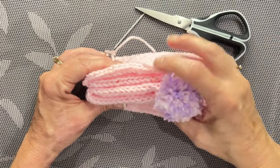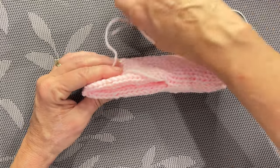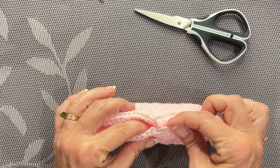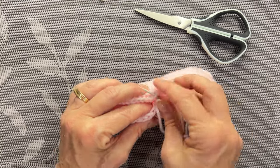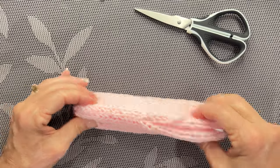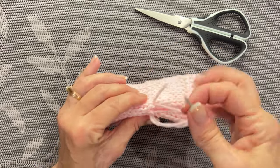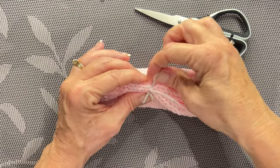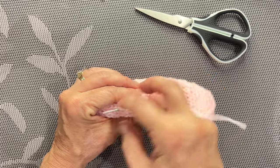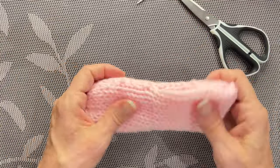When I hold them beside each other they're both where they should be. This one needs just one more stitch — I'm particular so I'll pick up one here and one there, then pull to make sure it's tight. We're going to give a little knot, remembering that this is the inside — the wrong side. Tie off the knot, go ahead and hide your yarn end, cut it off. And there's your little slipper — now you're going to turn it the other way.